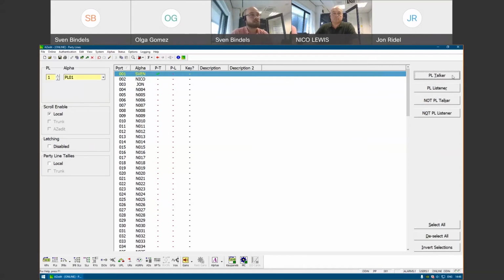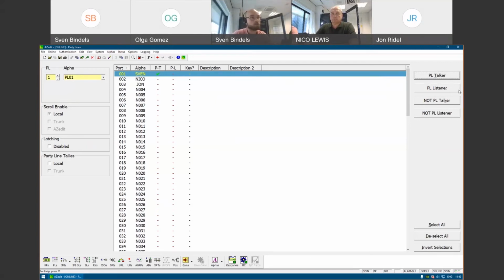For intelligent devices, I cannot recommend people being forced as a talker in the party line. Why not? Because people have no indication that they are forced talker in this party line. That means the microphone is always open within this group call, okay? For 4-wire devices, for example, CCUs or other devices on 4-wire, it is useful if they have a physical switch to enable the microphone, yes or no. Then you allow them always to talk and they physically decide when they open the microphone, yes or no.